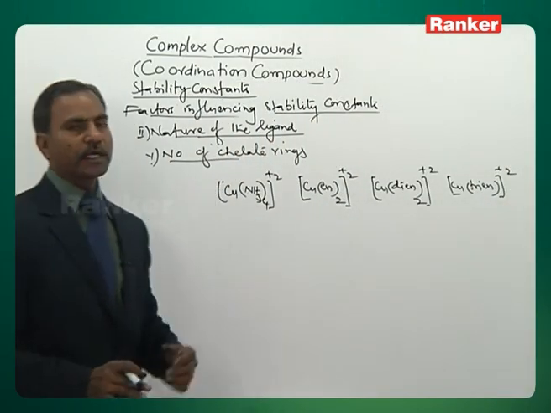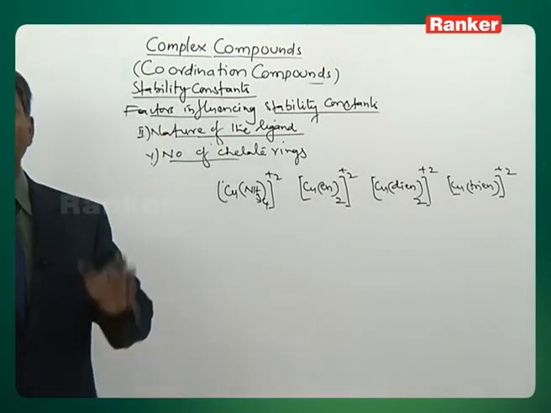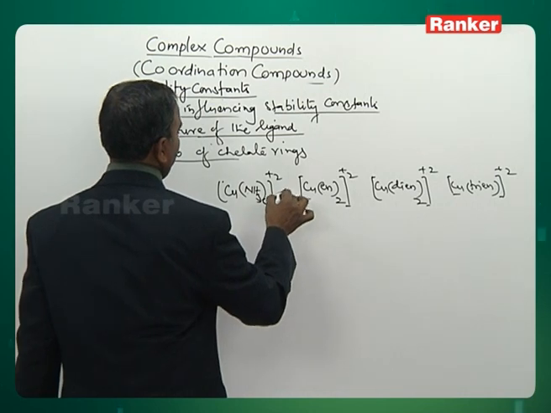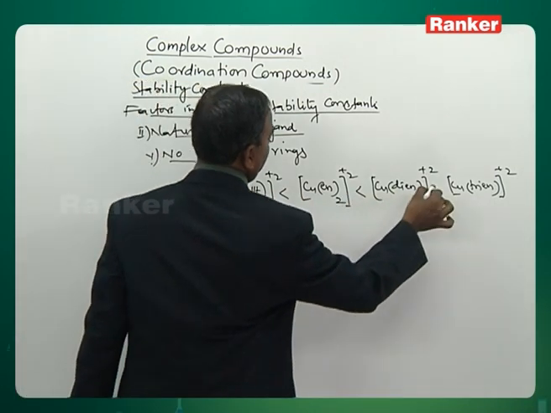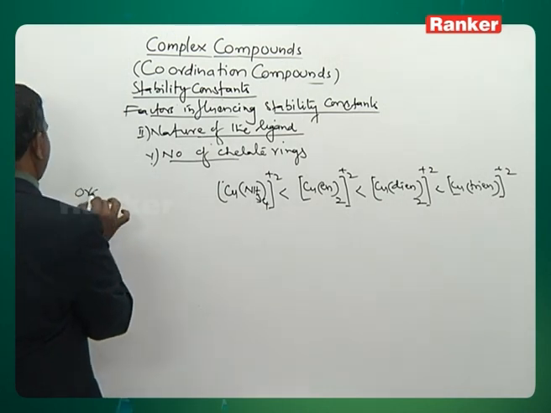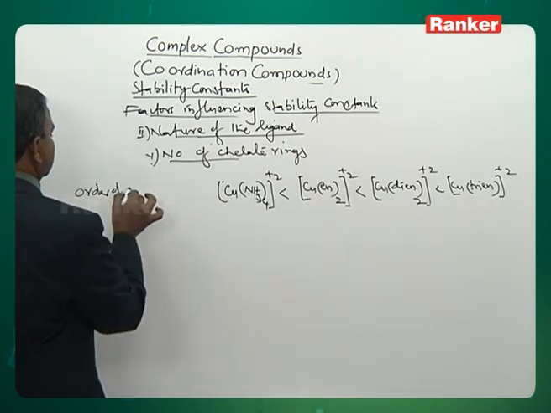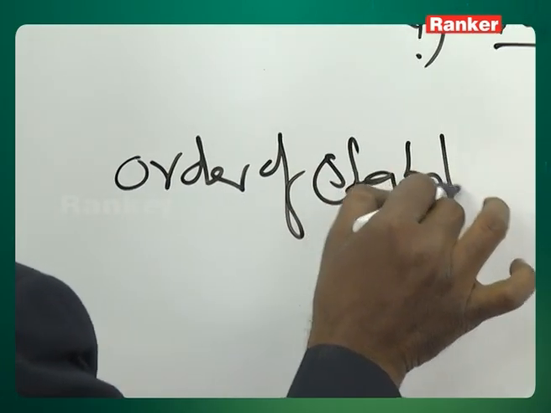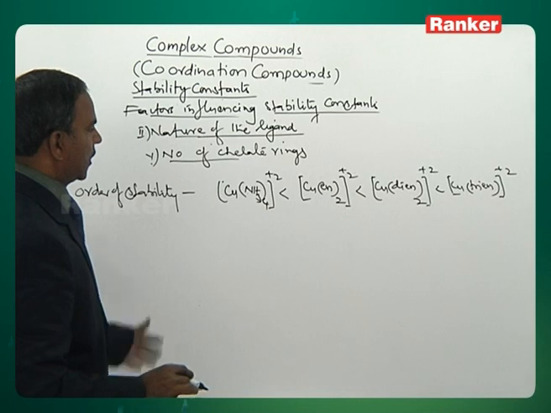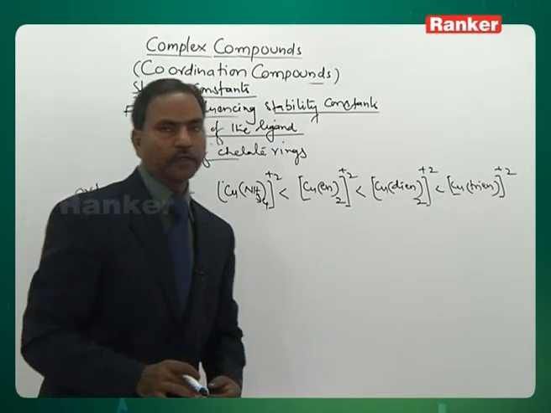See, one is an amine complex, then ethylene amine complex, dien and trien. Order of stability we talk about: this is less stable than this, this is less stable than this, this is less stable than this. So, this is what you say order of stability. Next, why are you writing this particular order of stability, how can you say?